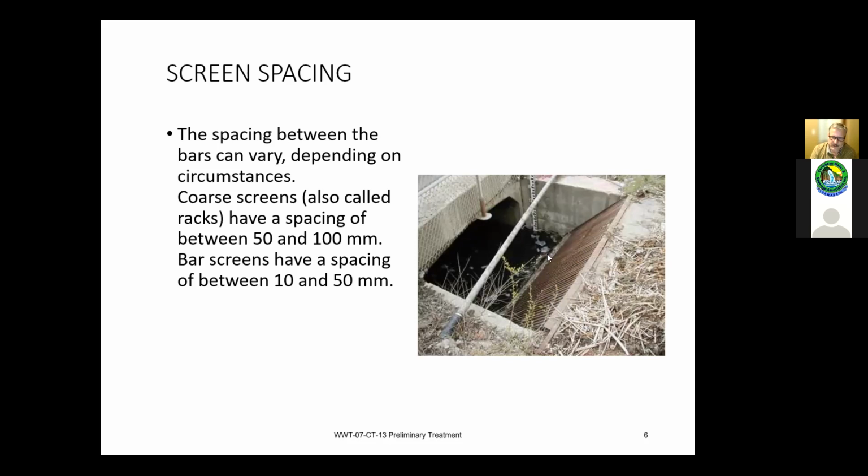So when cleaning them, it's not just a visual inspection of saying, I don't see anything floating on top here. You need to get a rake of some sort and go down to the bottom of the screen and drag it up. The reason is that if it's plugging off on the bottom, the water level is going to have to get higher to go through the top part. And if it's left, it just gets higher and higher and higher. There's nothing preventing it, when the flow exceeds the capacity of this channel, from flowing out onto the ground.